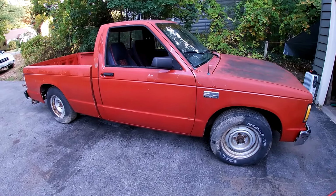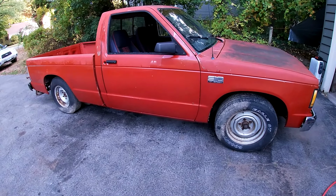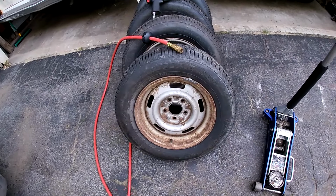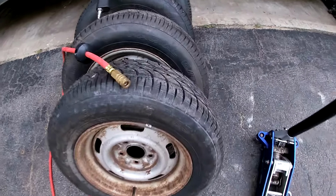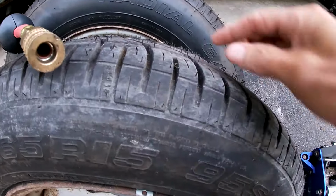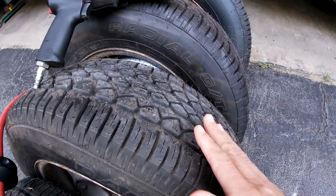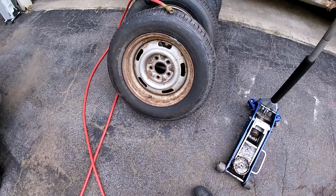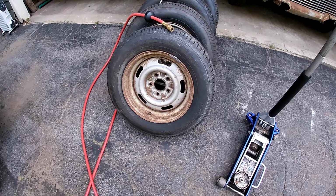So the day after I got this, I immediately went on Marketplace and started looking for rims and tires. And I came up with these. So these are 15s, 215/65/15 tires. These are brand spanking new. I mean, they still have all the nubs on them, every single one of them. These have never been used. So no trim rings, no center caps, but I don't really care. I just wanted something to get on this so I could move it around and get it running.